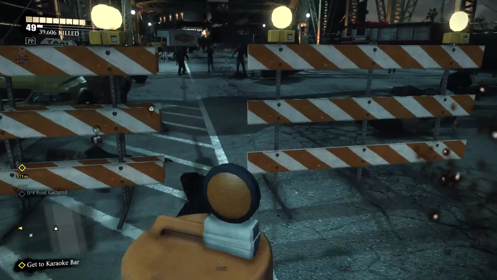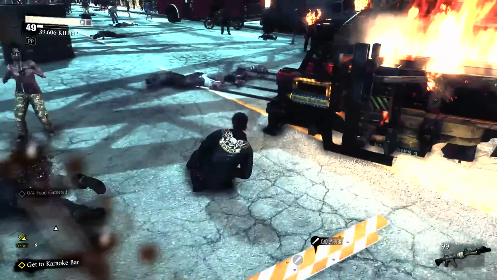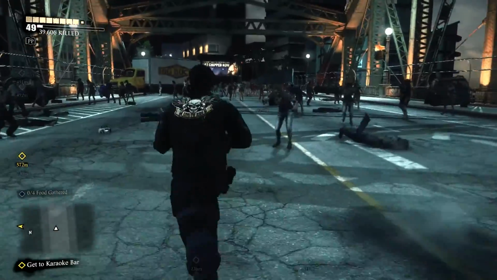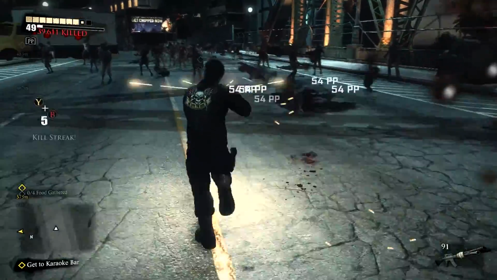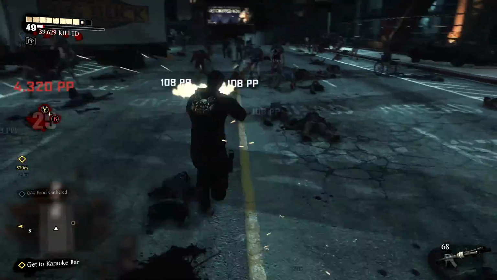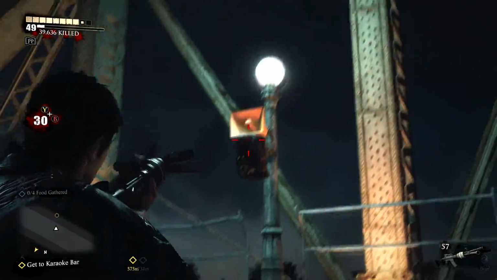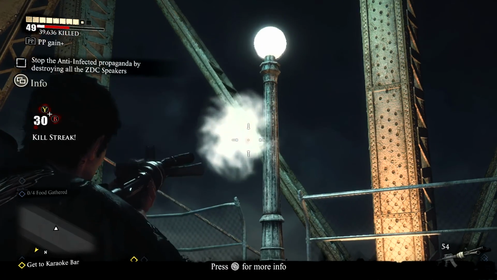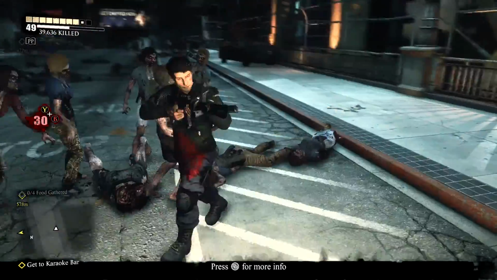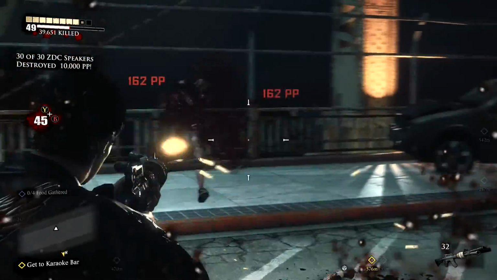I told you you could push your way through that barricade. Alright, so once I clear out some zombies, we're going to get the very last ZDC speaker. Take a look in the top left corner for just how much that 80,000 experience is actually worth. Yeah, that's probably about a third of the experience bar, and this is the last level. So it really is a serious amount.